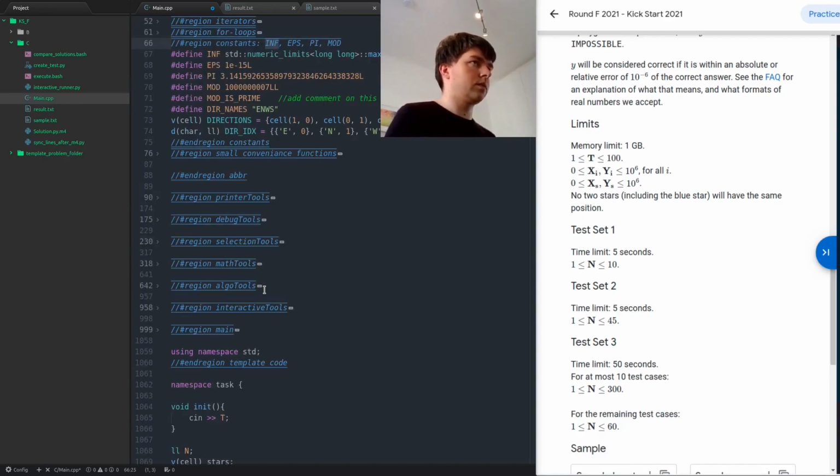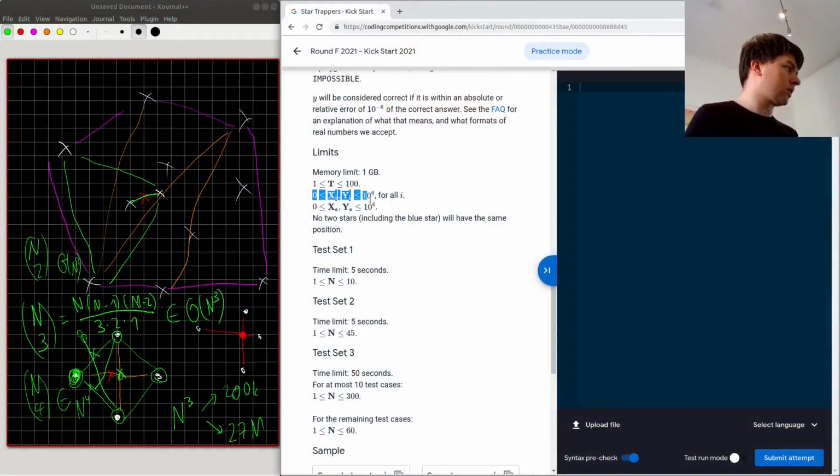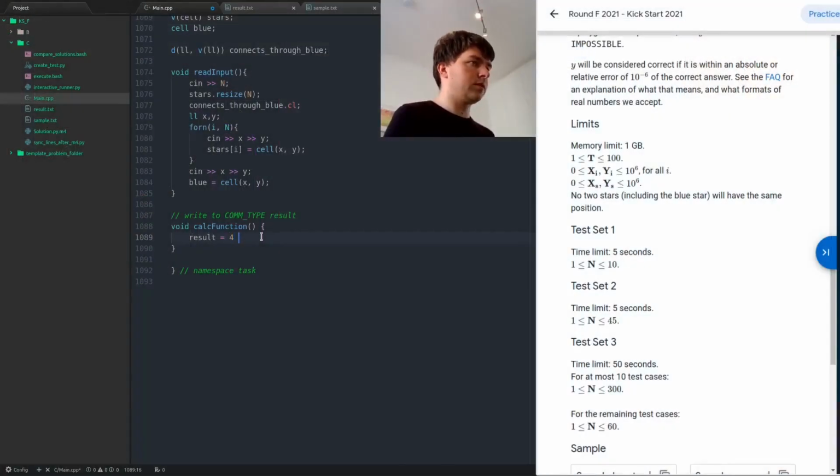What is in our case the inf? I'm just looking at the values x and y can have, so because they're in a square basically of size 10 times 6, we have 4 times this edge of the square, which should be the largest possible circumference or perimeter. It's 4 times 6.